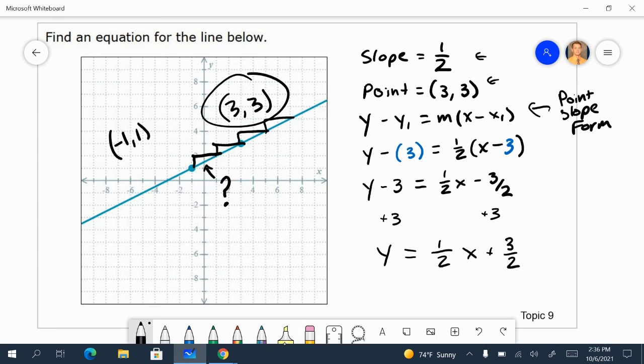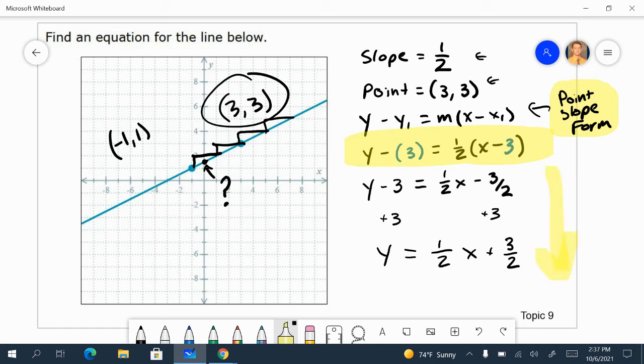That looks better. This is at 1.5, which is the same thing as +3 halves. Okay, now here's the most important part. On ALEKS, if you use point slope form, you're going to be rewarded here because technically you could be done at this step. I just showed the rest of the work in case it were to ever ask you, put it in intercept form. Everything below my highlight there is what you would do, but you're not going to have to do any of that on ALEKS for this topic.